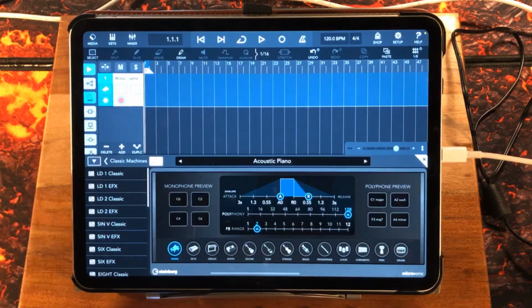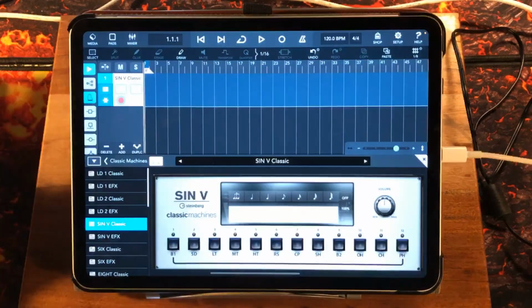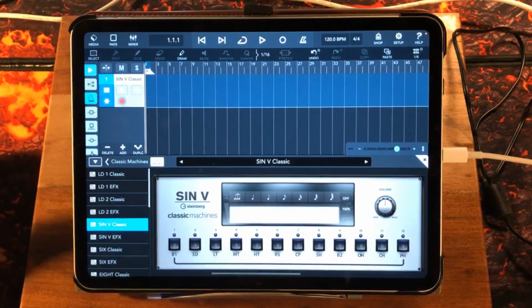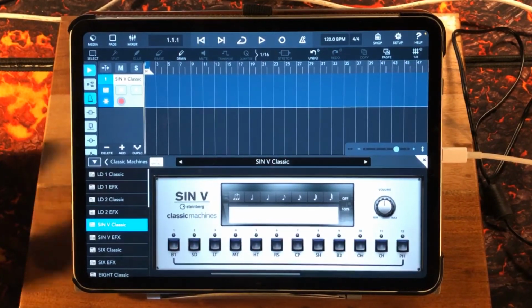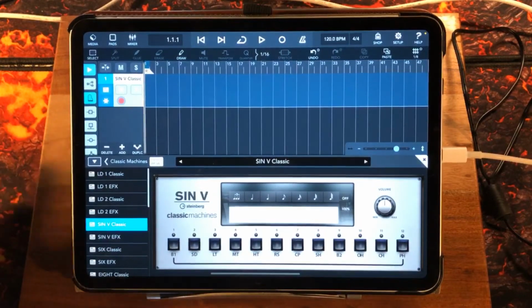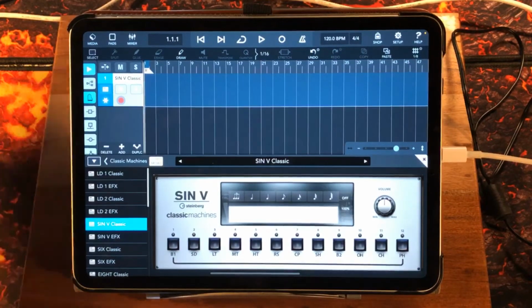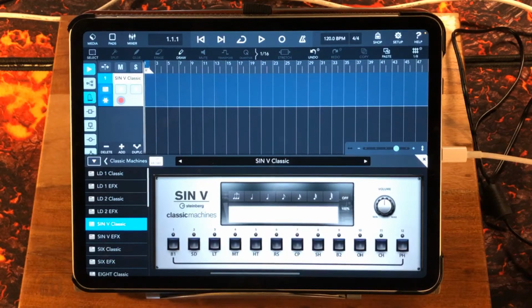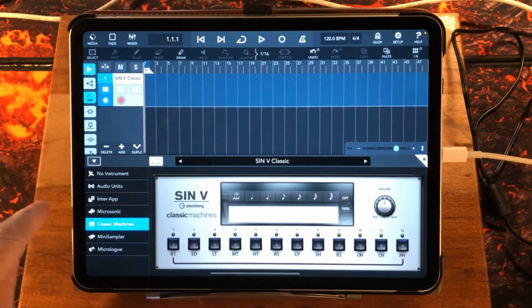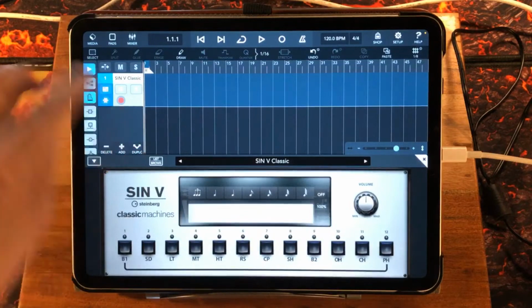Let's change this to some classic machines, maybe some SDS5, Synth 5 Classic. So this should be very cool. Yes, Vortex will give you all the details, how many things you get, 60 files. Let's go with this.